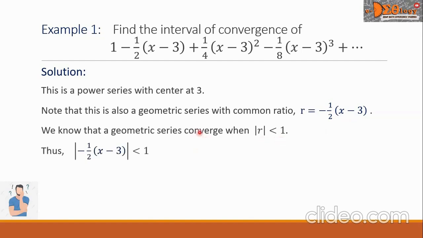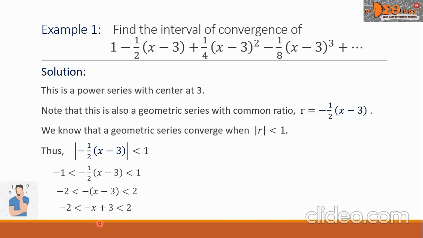Thus, we're going to copy this value of r in here, and then let us represent this in terms of a double inequality. And it will be like this. So the common ratio is between negative 1 and positive 1. Let us simplify the double inequality. Let us multiply by 2. The left side becomes negative 2, and the fraction here is deleted, while the right side becomes 2.